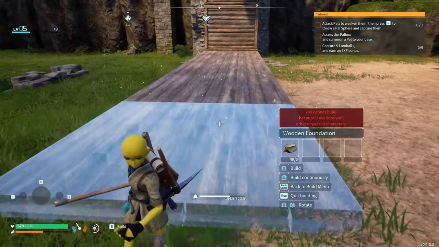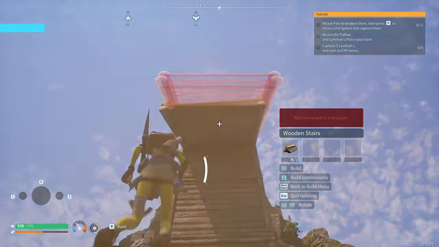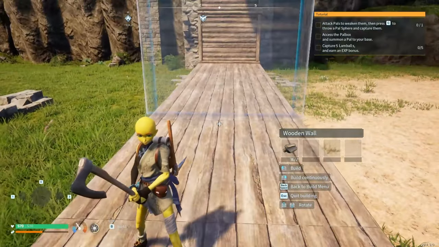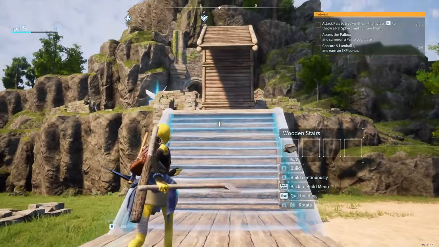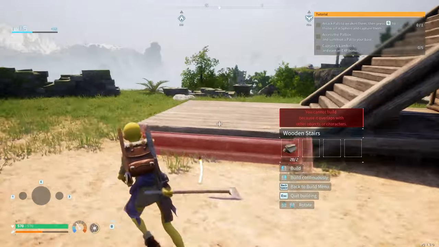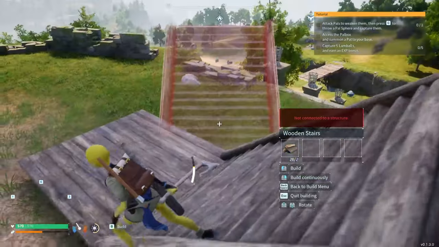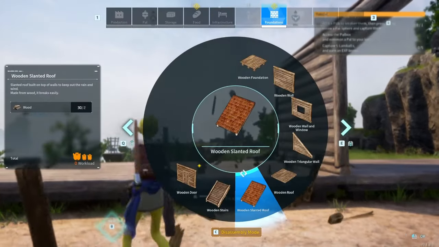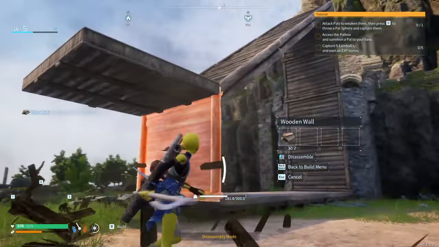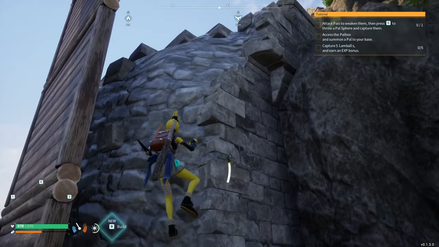If I put foundations out like this, I can just keep moving the stairs down. Let's see though. Maybe not. There we go. Stop it like here. Yeah, that should work. Just gotta make sure I have like a really easy way to get up here.